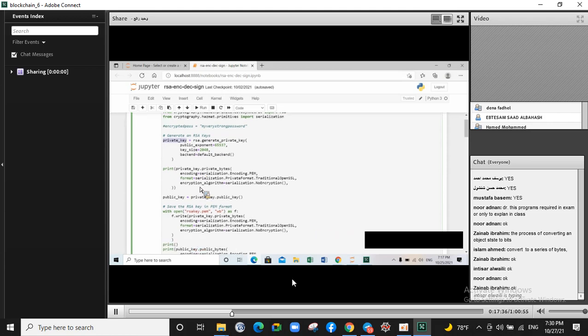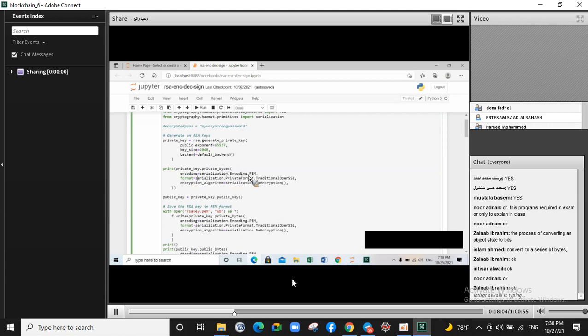Now, to see what the private key is, we should serialize it. We should convert it to a sequence of bits. To do so, I want to print out the private key. This is the object private key dot private bytes. Using this command, I want to serialize the private key, to convert the private key to a printable format.